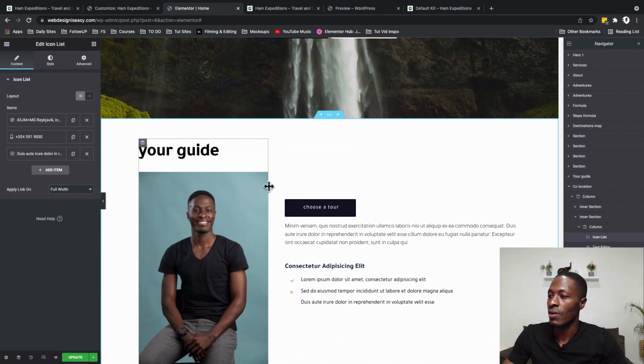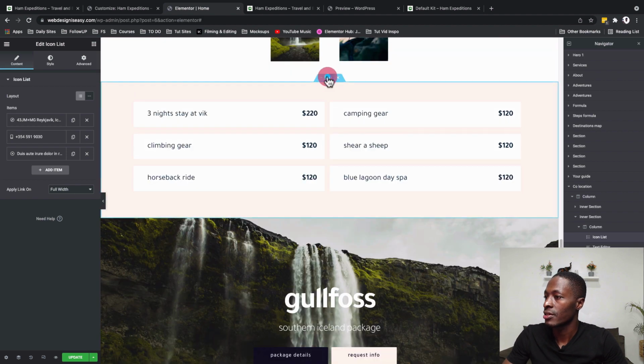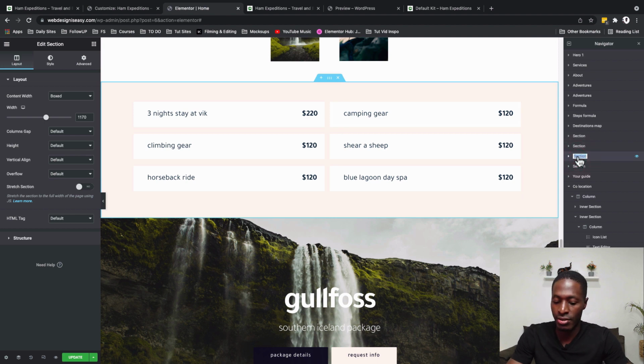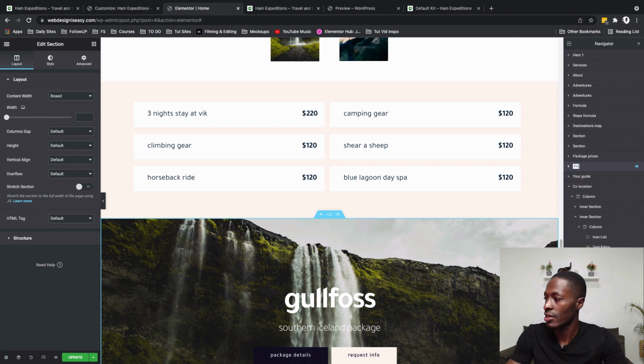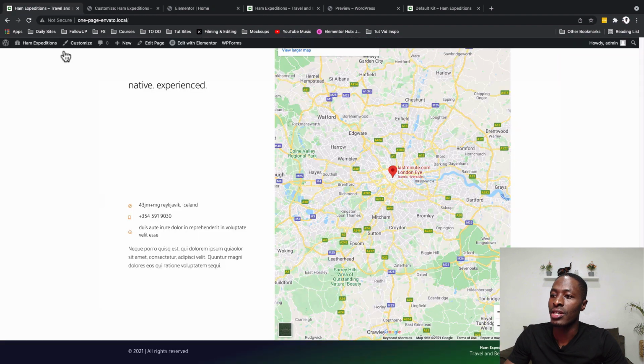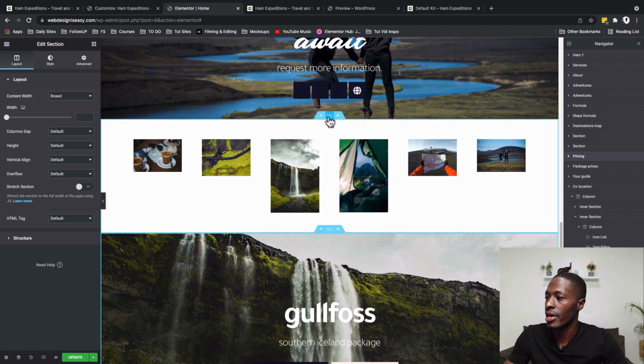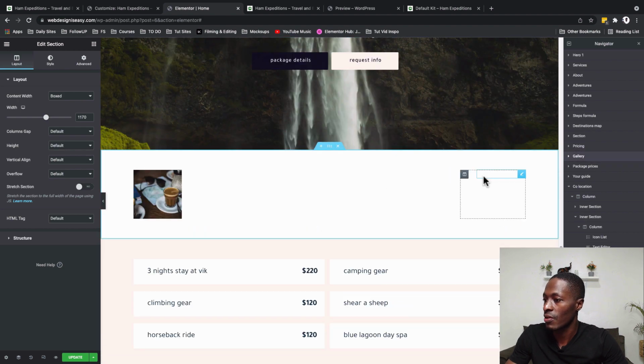Let's continue repositioning our sections. So in this case, I am going to reposition this section. The first section, I'm going to rename it to packages, package price. And this other section, I'll name this pricing. I'm going to move this to be at the top because it comes first, then this prices, just like you see over right here. Then as well, I'm going to add our gallery. The gallery is up here. I'll select it, rename gallery, and I'm going to move it to be just after the pricing section, which is this over here. So our gallery shows up.